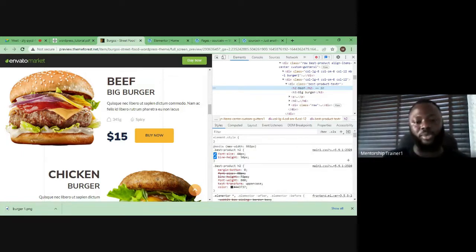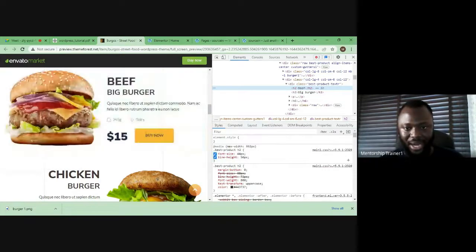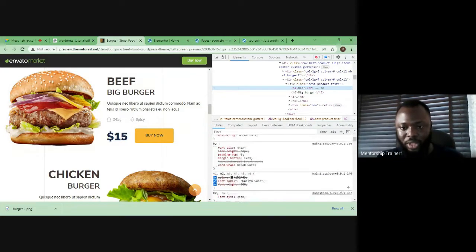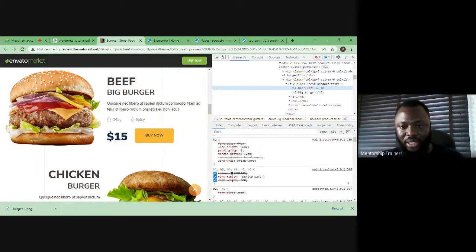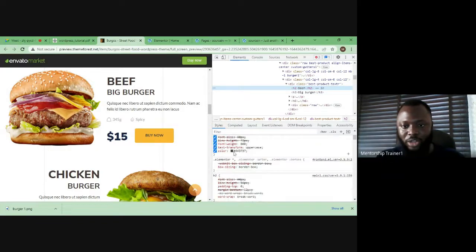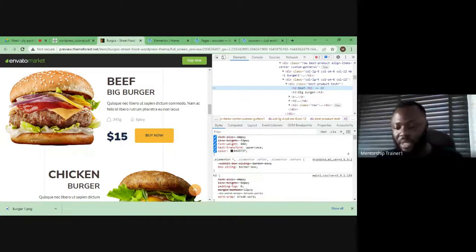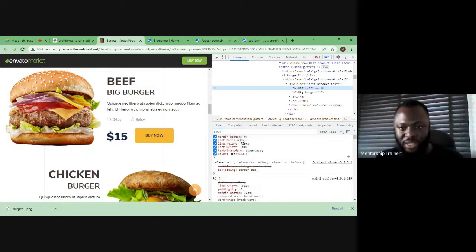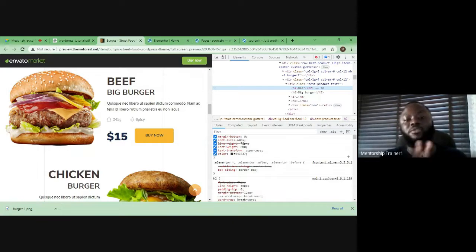So let's take a different approach. Now if I come to my CSS, I can see that the font size used was 44px, so I'll just write it down, 44px. Then the font style used is Nunito Sans. I got it from here, font family, Nunito Sans, so I can just write it down. The font color used is usually in the form of a color code. It shows me here that the color code is 443737. And also the font weight that is being used, you can see font weight is equal to 800. So now I have all the pieces of information that I've gotten.